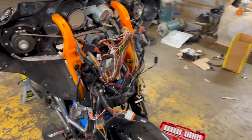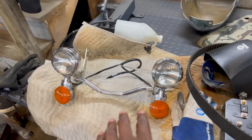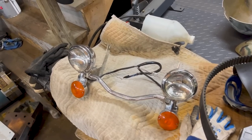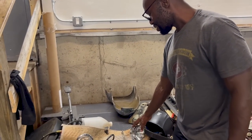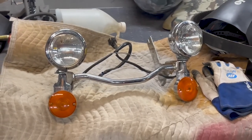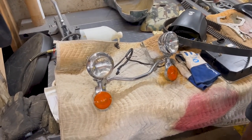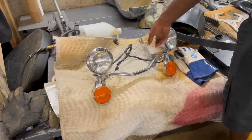Yeah. And as you can see, I took off the front lights. The front lights are over here. These don't make any sense. This was back in 1997, when lights sucked, because there was a center light right in the middle. Remember the center light? It was a 7-inch center light, and they needed these accessory lights and turn signals because they didn't really know about LEDs or how to light things up really well then. Now there's a single 7-inch LED light that casts way more light than these halogens ever could. So I'll be getting rid of these, going to a center light right in the middle.